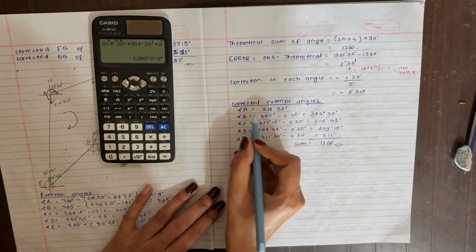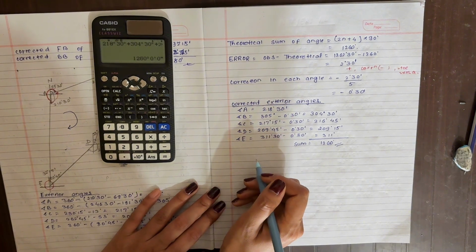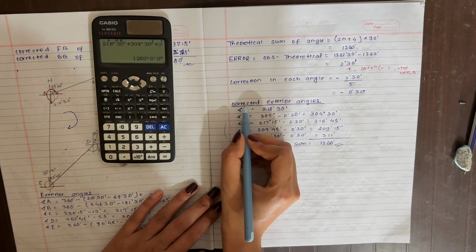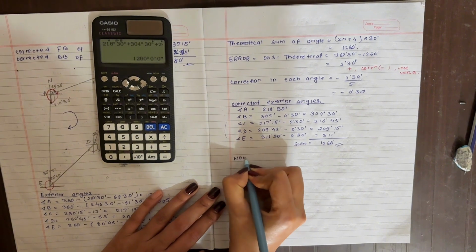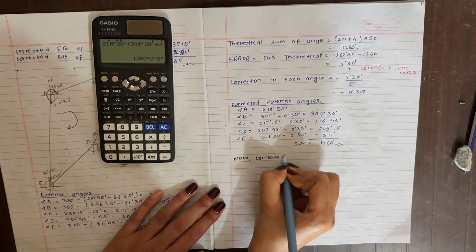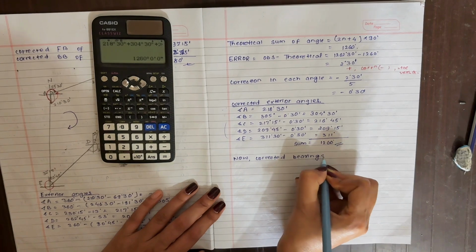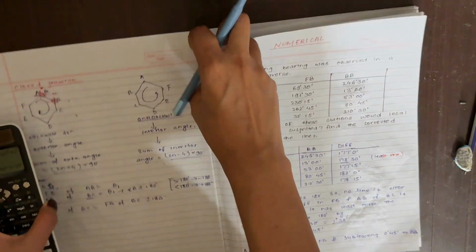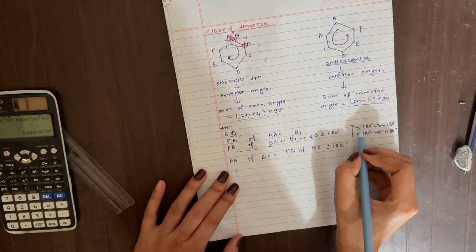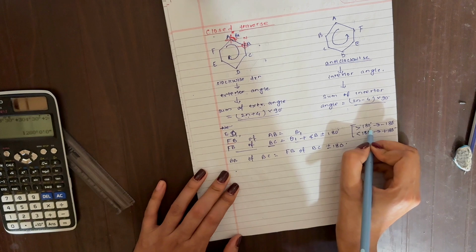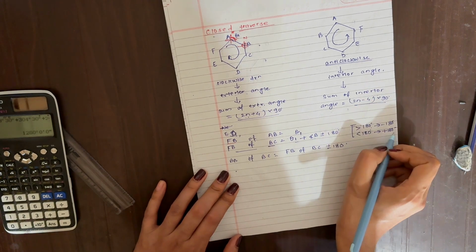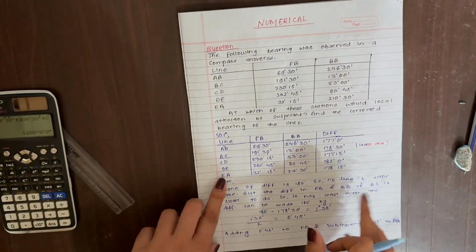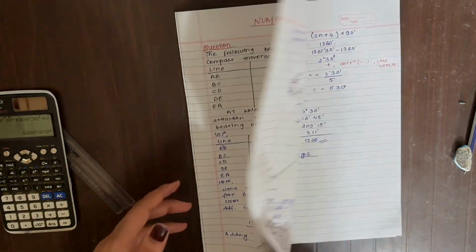Now we have corrected the exterior angles. Now we will correct the bearings. For bearing calculation we require the angles also, so that is why we have corrected all the exterior angles. Now for corrected bearing, if the sum of both these angles is greater than 180 degree, we will subtract, and if it is less than 180 degree, we will add. For bearing of AB, the normal geometrical mathematical calculation, we have calculated the fore bearing and back bearing. So we will start from here.